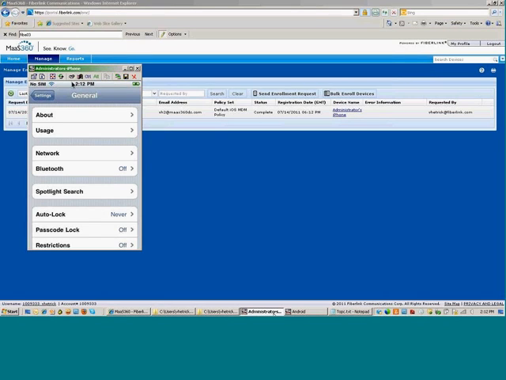A couple of questions are rolling in here. One is, is the information shown by MDM exportable? The answer is yes. You are able to export the information from a device or from our reporting system for additional data manipulation on your side.